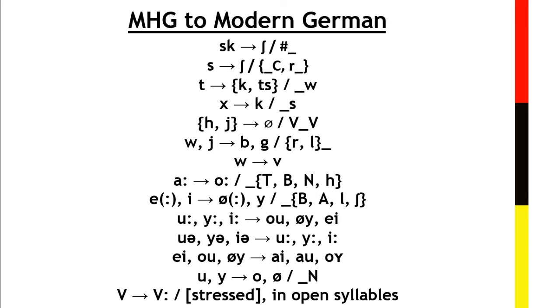The final set of changes leads into modern German. They include various palatalizations and fortitions, the shift of W into V, and changes affecting the long vowels and diphthongs of the older language. In addition to the changes listed here, many dialects also underwent changes like the uvularization of the R sound and the derhoticization in a syllable's coda, similar to the change in British English.